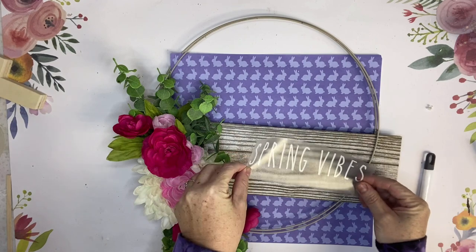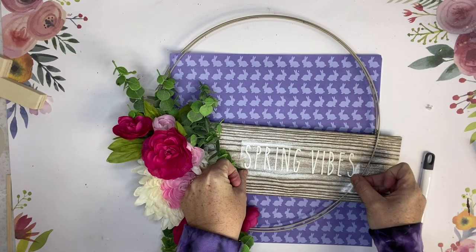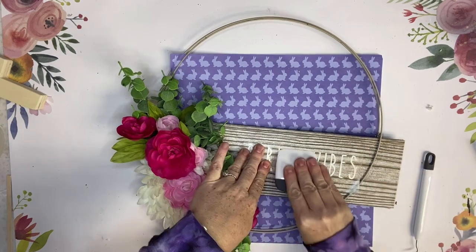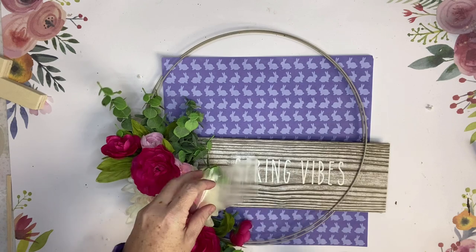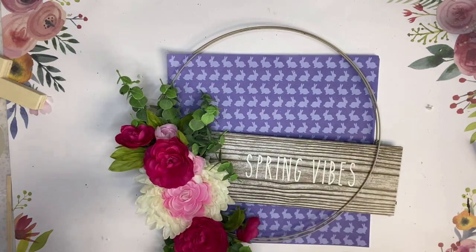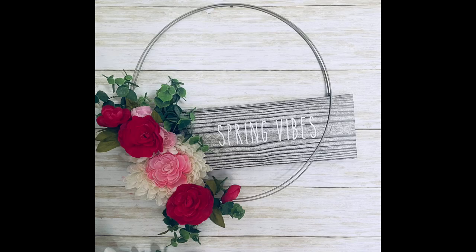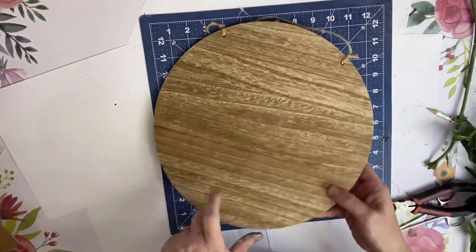So the next part, I went ahead and used my Cricut, and I made just a simple vinyl sign for the front of it. And now I know not everyone has a Cricut, and so if you don't, I have actually a couple other ways to transfer words in some projects coming up. But I really like this. I love the way it looks. It's very modern, still very floral and minimalistic, but let's just move on to number two.